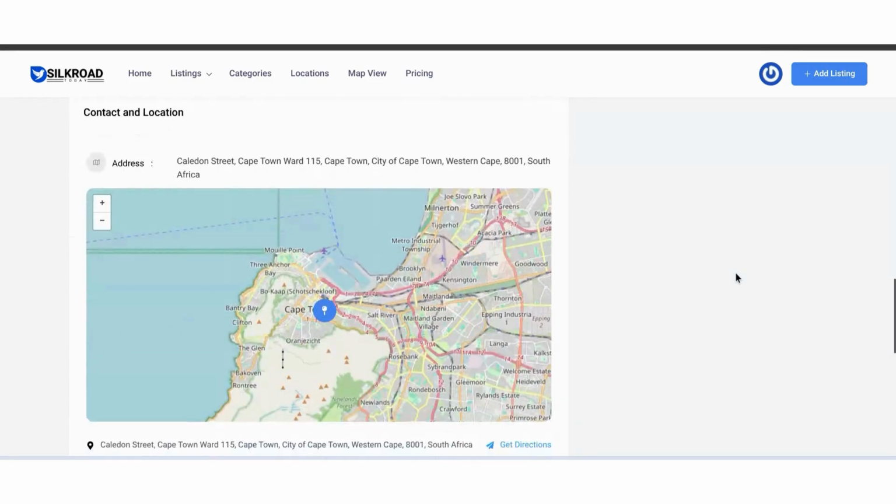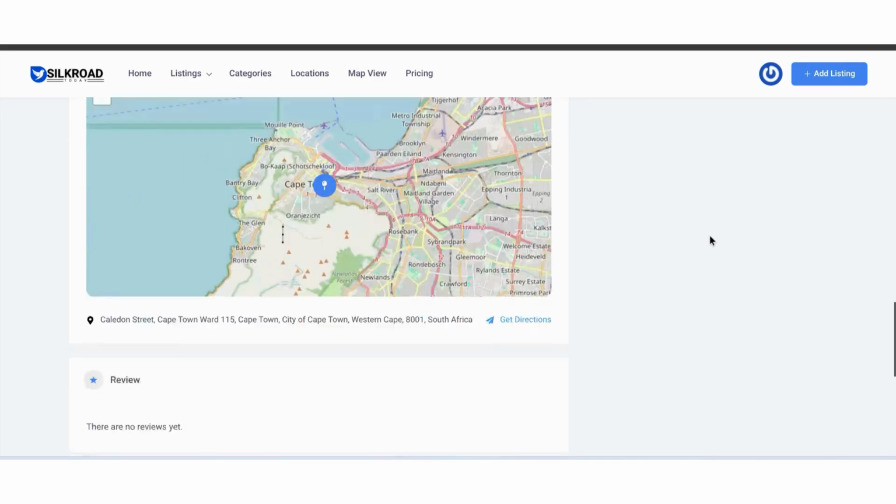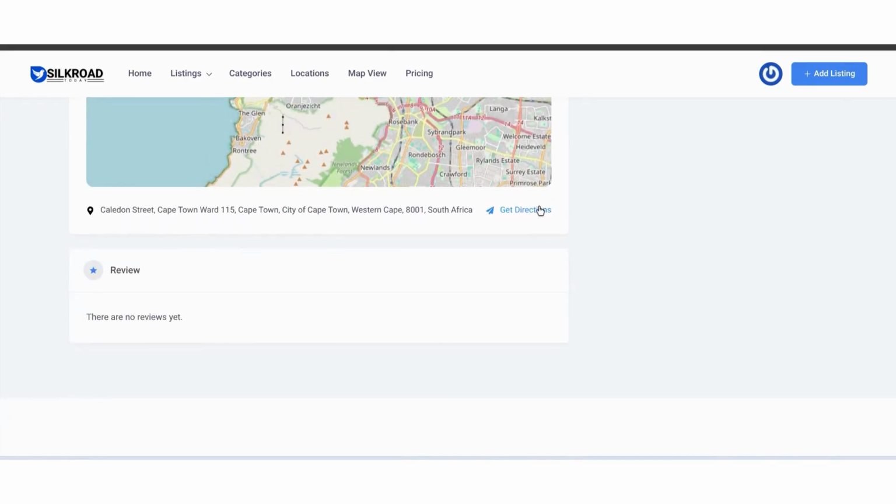The contact and location are extremely important. This is where they can find me. Normally there will be one, two, three, four, five, many people on the map all at once. Alright, they can get directions when they click on this blue highlighted area, and then these are the reviews that people leave of you. So businesses can see what people are actually saying about this person. Do I want to work with him? Yes or no?